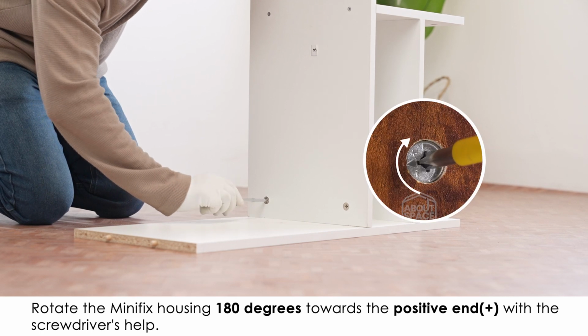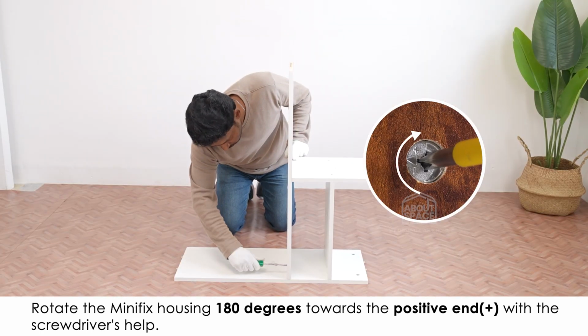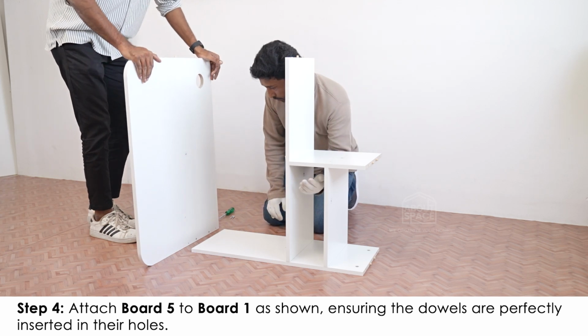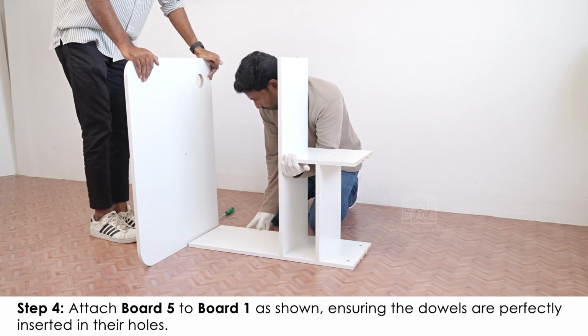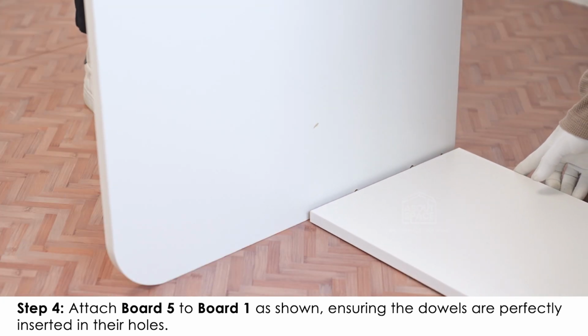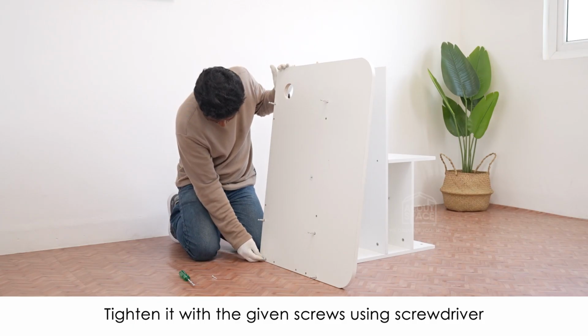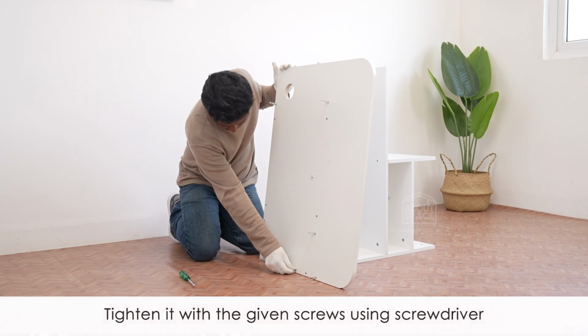Rotate the Minifix housing 180 degrees. Attach board 5 to board 1 as shown. Ensuring the dowels are perfectly inserted in their holes. Tighten it with the given screws using screwdriver.